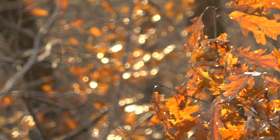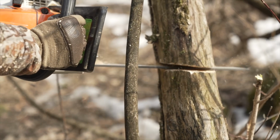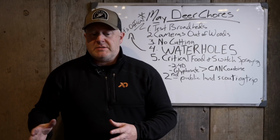I know a lot of state agencies like to give you a firm date that you should stop cutting, but really it's more than that. It's not just a certain magical date that you can use everywhere. It really depends on when those oaks are leafing out, and so you want to stop cutting before that time.